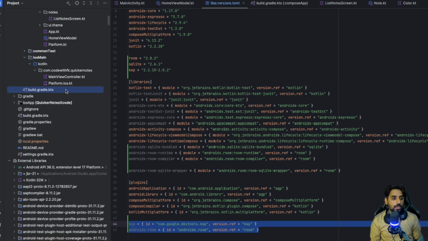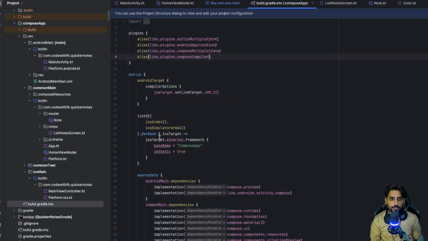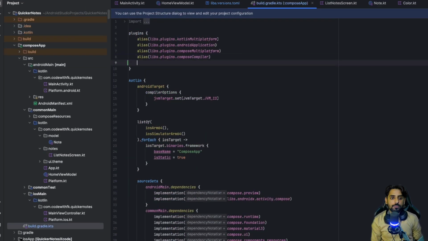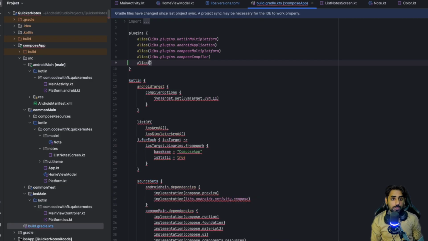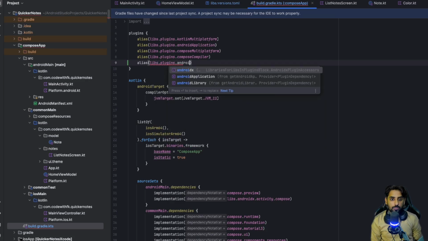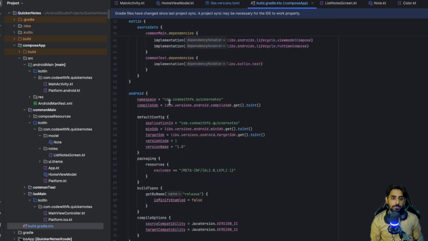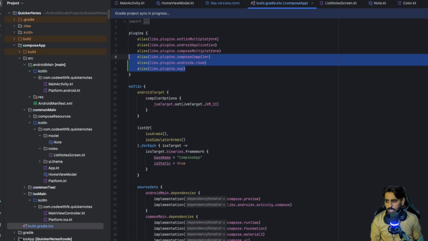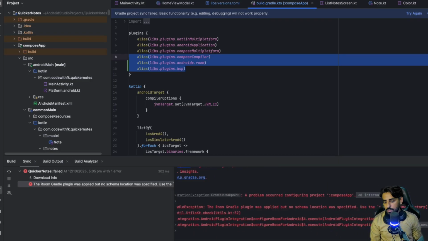Now we go over here into the Compose app, the build.gradle.kts file. This is the file that we need to add some dependencies to. So the first thing is basically we'll be using an alias for the Room. I'm gonna say libs.plugins.androidx.room. That's one thing, and also we need to have the KSP for this. So these are the two things that we need over here. And once you add this dependency, let's say if I sync, it will fail and it will complain about a couple of things. Okay, so it's complaining that you need to define some sort of room directory for this to use.